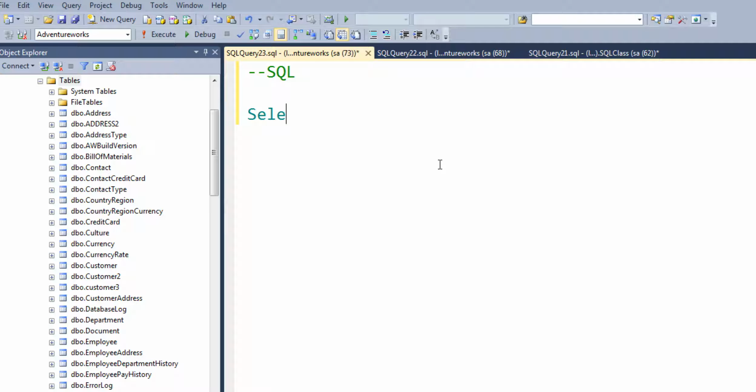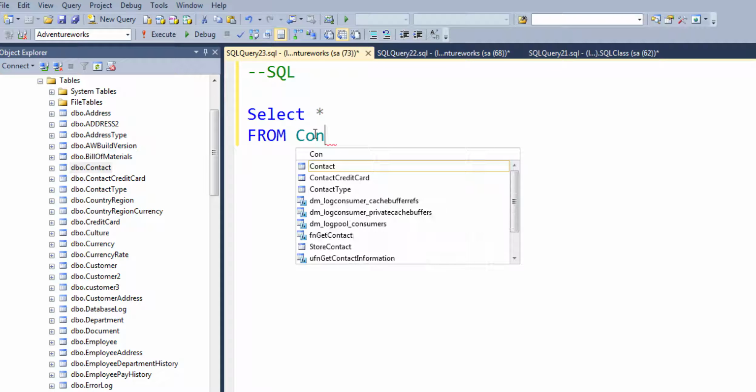Let's say I would like to get some information out of the contact table and I do not know what's in it, then I write SELECT star. Star means everything that is in the table. I'm searching for all the information, and then I do FROM contact.